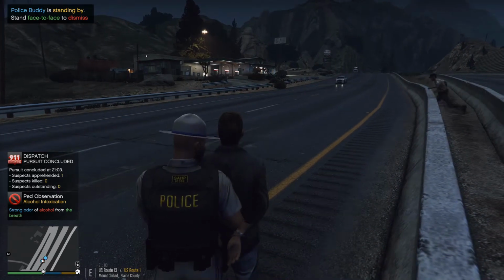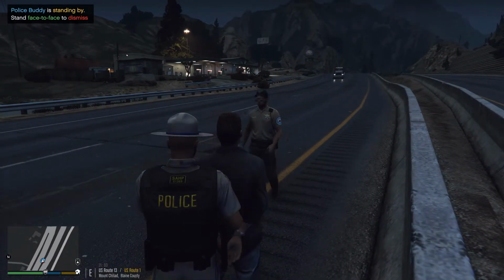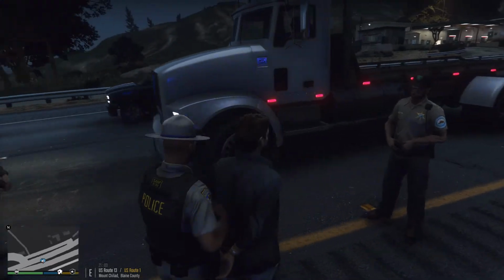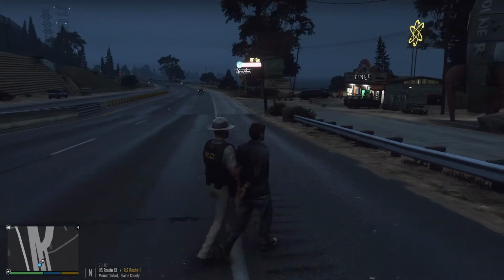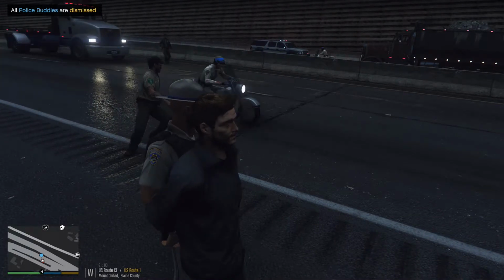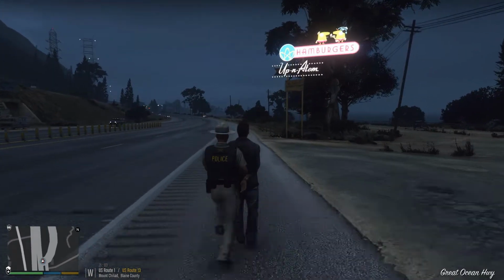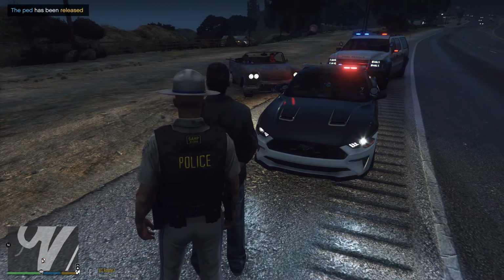As soon as it's safe to pass. Alright, thanks for coming out. We got him though. Yeah, we finally got him. Chased us down the road here quite a bit. Why are you stopping? Oh, because our guy's standing right in the middle of the road. Alright. Thanks for coming out, guys. You guys are good to go. Hopefully our passenger is still in the van over there. Alright, we're back over here. We're gonna pop this guy down.